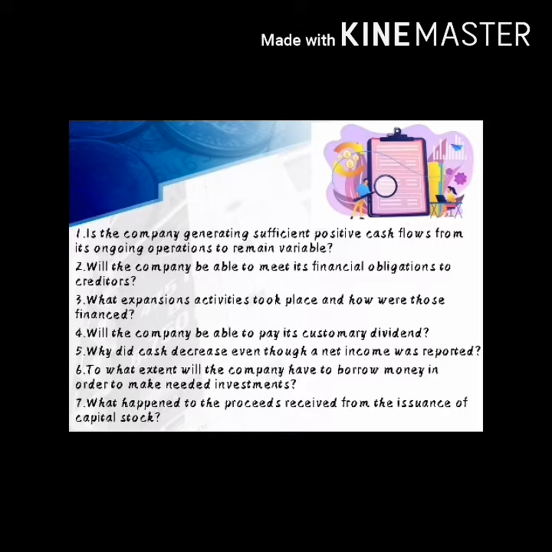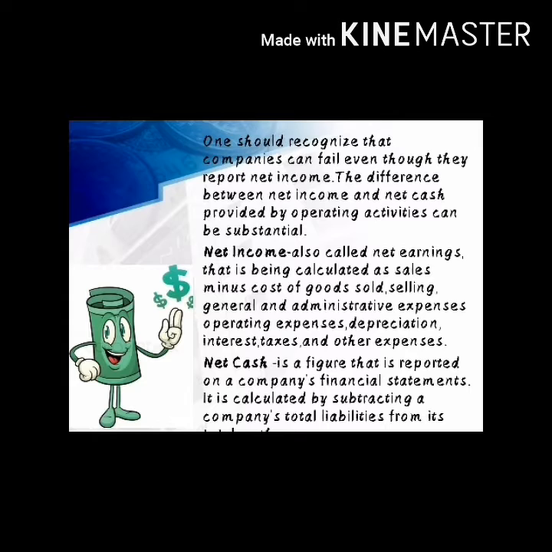Number 7, what happened to the proceeds received from the issuance of capital stock? One should recognize that companies can fail even though they report net income. The difference between net income and net cash provided by operating activities can be substantial. And I will discuss the net income and net cash.